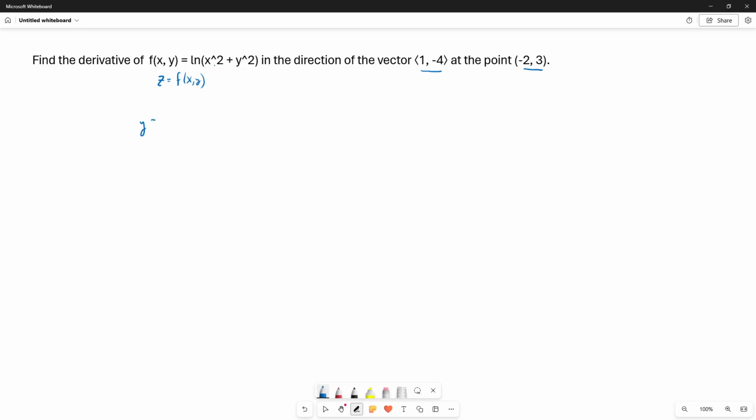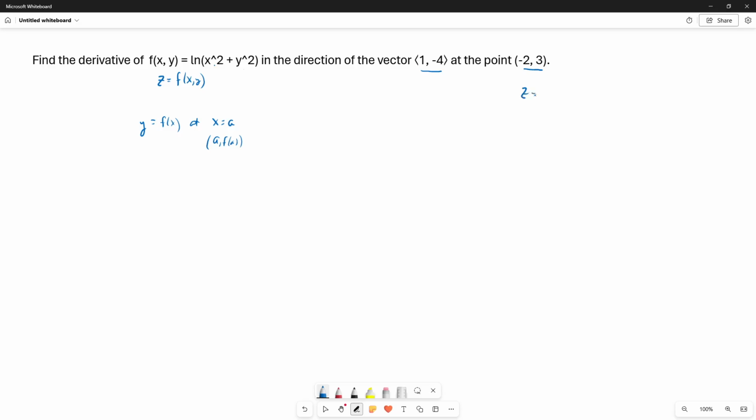Recall the one variable case: if we have y = f(x), we might have a similar question, find the derivative of f(x) at the point x = a, where y is f(a). You could either just say at x = a or at (a, f(a)). Notice here they're not giving us the z coordinate of the point. That's kind of like not giving the y coordinate in the one variable case. It's just not necessary. If you have the x coordinate, you can get the y coordinate. And here, if you have the x and y coordinates, you can get the z coordinate.